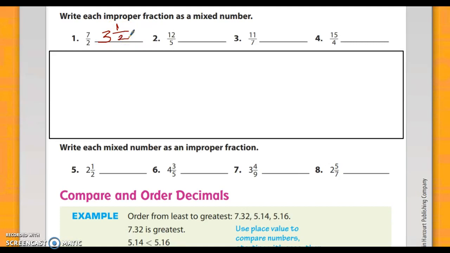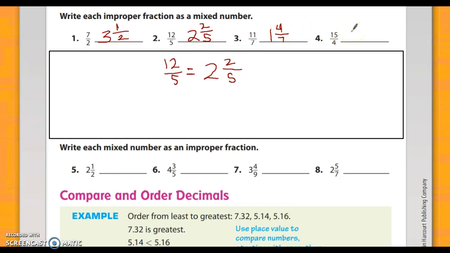Okay, this next one right here I'm going to do probably just the quicker way, the way you might have learned it in elementary school. 12/5 is going to be the same as, well, 5 goes into 12 2 times, almost. It goes in 2 times because 2 times 5 is 10. And then to get up to 12, we'd have a difference of 2. So it's going to be 2 and the denominator remains 5, 2 2/5. 11 sevenths. 7 goes into 11 one time with 4 remaining, so it's going to be 1 and 4 sevenths.